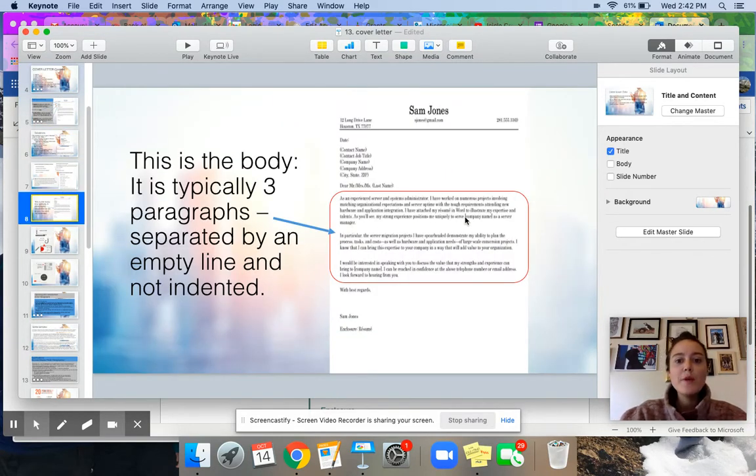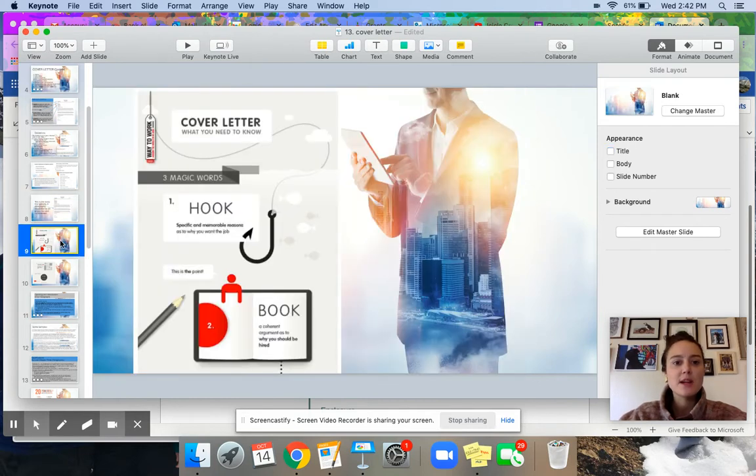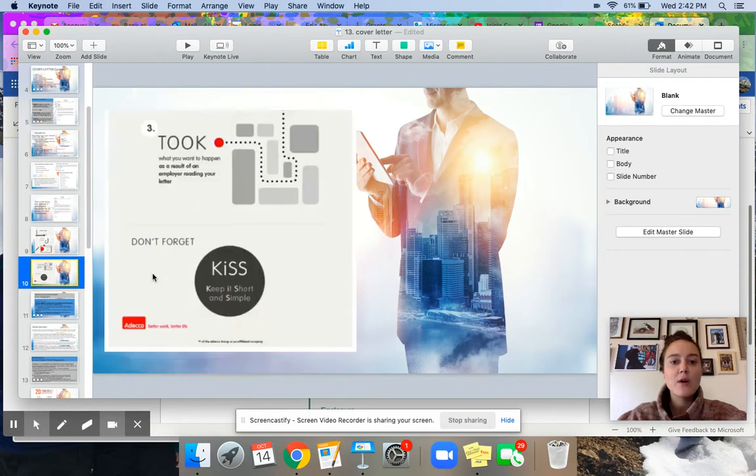So you're hoping for 3 paragraphs, more or less. And if you don't have that much to say, you can pare it down. Don't fill it with empty words. But typically, it looks best if you have some substance. There's something that you're trying to say. So the first thing you want to do is get their attention, hook them. What can you say about yourself that makes you sound like a qualified candidate?